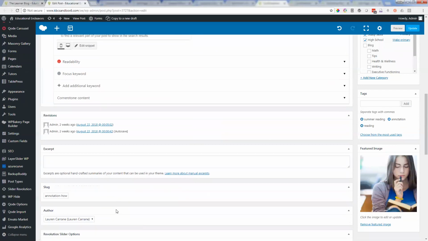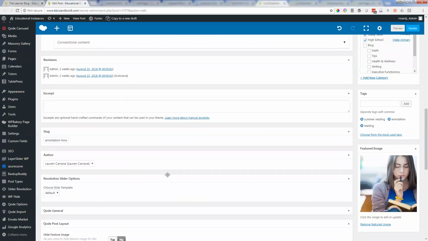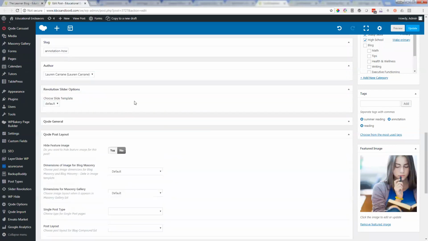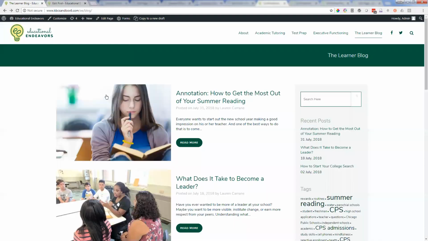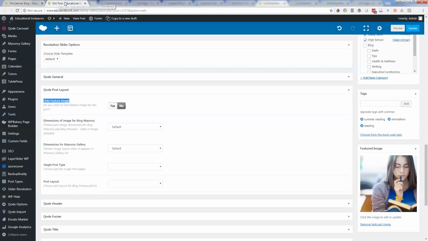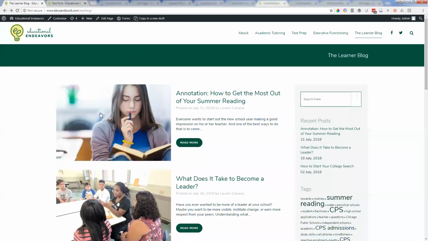I don't typically recommend going down here because there are a ton of different options, but the one I do use is this keyword post layout. Most of this you can ignore, but this one, hide featured image. If you added a video to the top of that page and you didn't want this image to show at the top of the post anymore, you could just hit yes on here. So we're hiding the featured image from the post, but it's still going to show as this preview image so that you do have something showing right there.